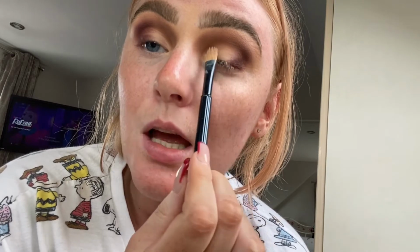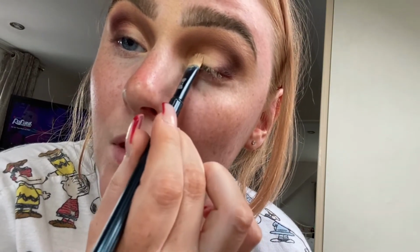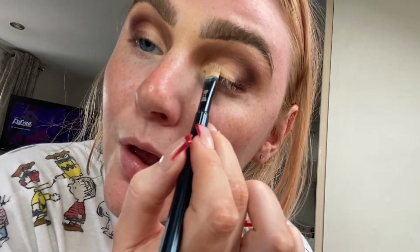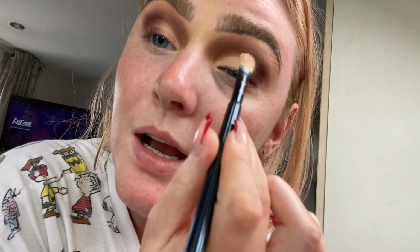So next, after you've done that, I'm just going to add some concealer to this area just to clean it up. I'm not cutting the crease as I want this to still be quite dark. So I'm going in with my Anastasia Beverly Hills contour palette in this shade here, which is called Cream. And with my contour brush, I'm just going to tap that. Anyway, I'm just going to tap this just as slowly as I can, just into this area of the eye that I want it to be.